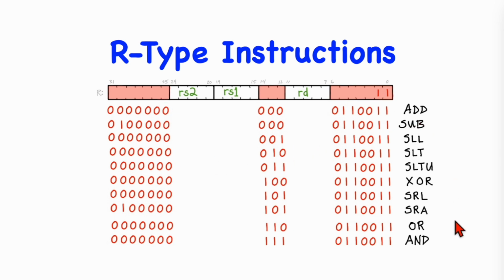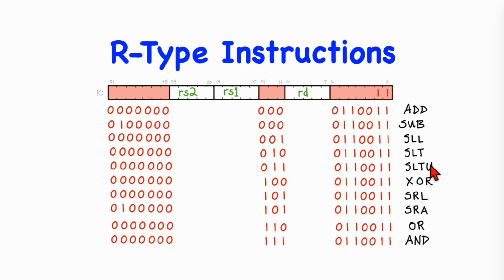These are ALU instructions. Here I'm showing the opcode bits which select which instruction it is. For example, we can add or subtract two registers, moving the result into the destination register, RD. In the case of subtract, we're computing RS1 minus RS2. We also see bitwise logical operations, AND, OR, and exclusive OR. We also have shift instructions, shift left logical, shift right logical, and shift right arithmetic. And for the shift instructions, RS2 will contain the shift amount.